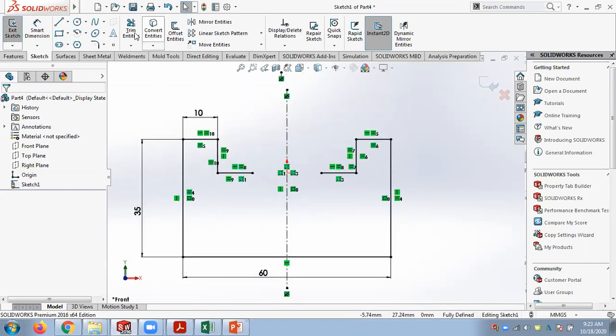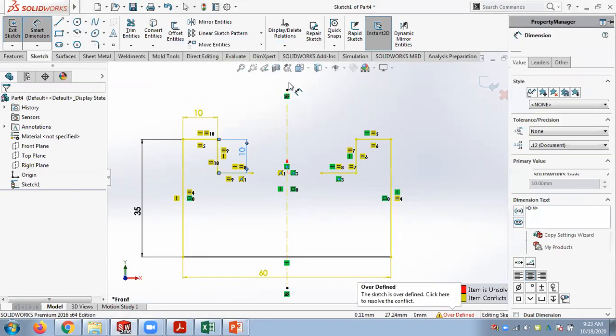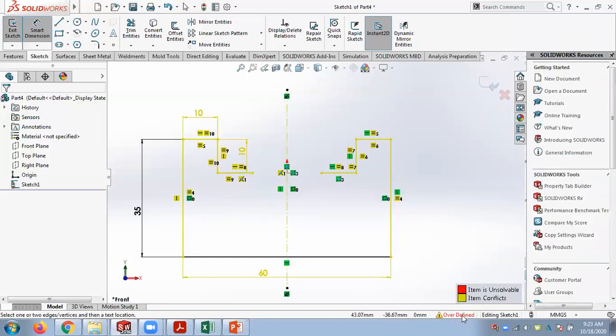Now you can see if you try to put the dimension for this one, it's going to be a driven dimension. Or if you try to make it over defined, this is the result. So you can see over defined. This is not encouraged. This is a wrong thing to do.